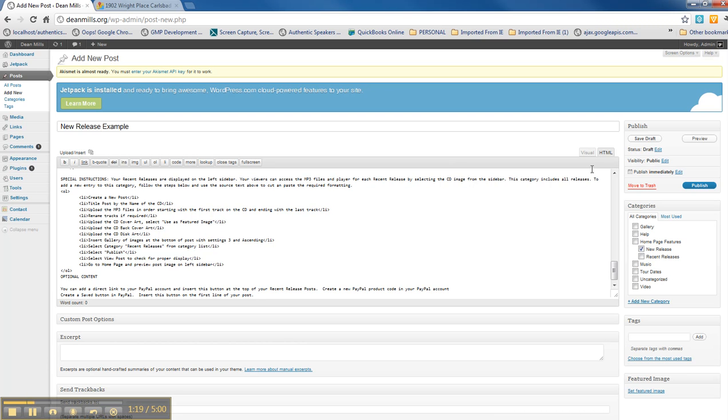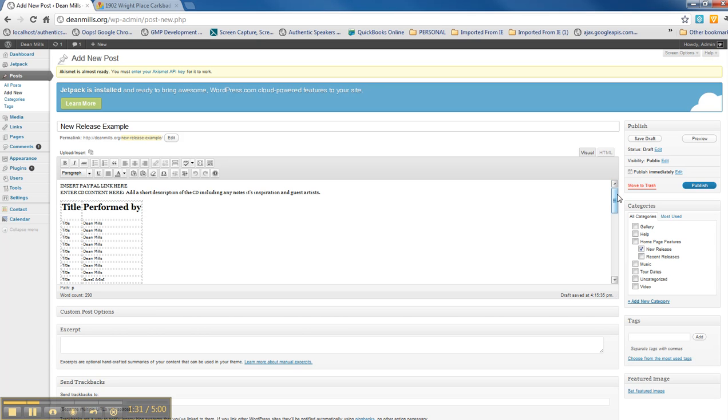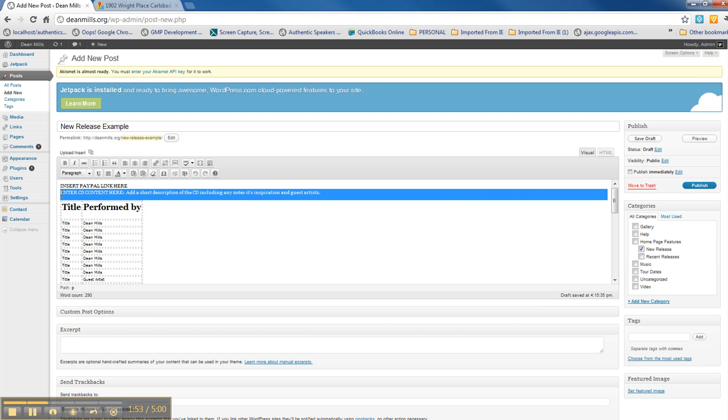And when I'm in HTML mode, you're going to see a lot of code information that is actually handling the display of content. So not often the best place to work as a new user. So I can go ahead and go into visual mode, and this makes it a little bit easier. So what I'm going to do is I'm going to use these as reminders, and what I don't need after I put it in, I'm going to pull that out and delete it. So for example, I'll go into my PayPal account, create a button, and then paste that button right here and remove this reminder text.